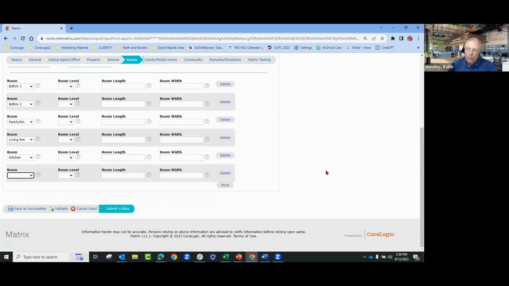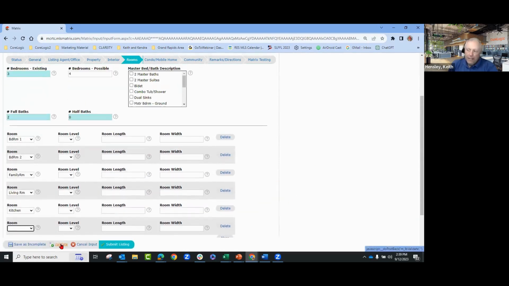What I'm doing this for is because I'm going to validate here in a minute. I'm going to see if there's any rooms that need to have length and width and room level in here. I'm kind of curious. Okay. So because it's not in blue, but still, just because it's not in blue doesn't mean it'll stay that way, because sometimes it needs you. Some rooms might be required that you do, and some may not be, and you'll see here in a second.